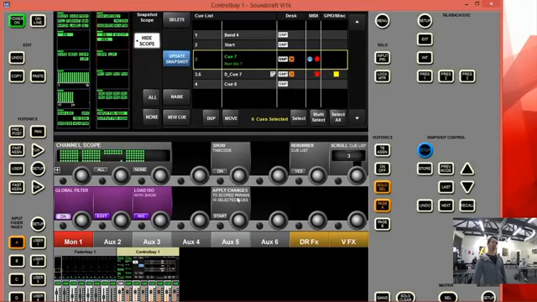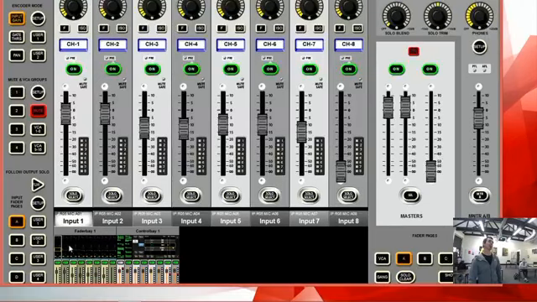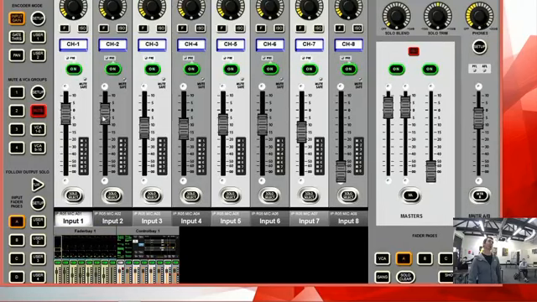So how does this work? Now you want to apply a change to your scope over a bunch of snapshots or all the snapshots. I'm going to try and demonstrate it as best I can. As I say, I never really use this. I would normally just use my isolates. But let's try and see if we can make that change. I want these two faders to stay on 0, and let's say they need to be off for some odd reason throughout all my snapshots. How do we do that?